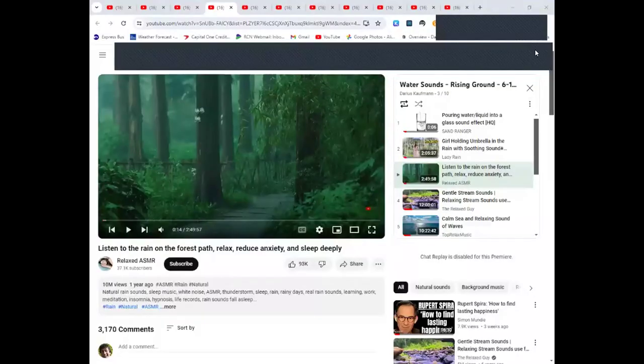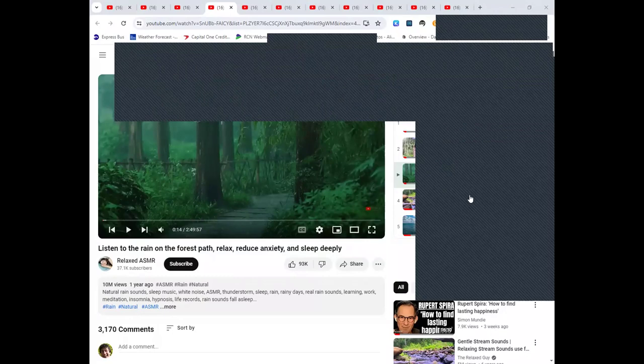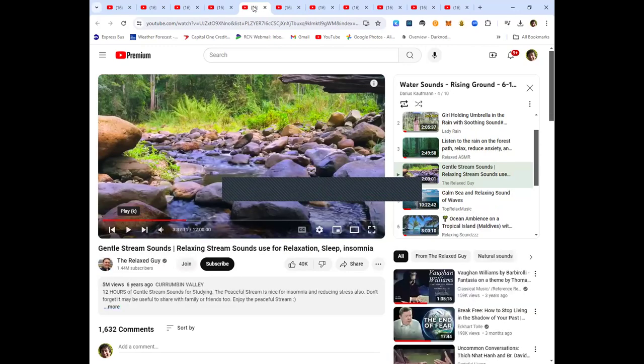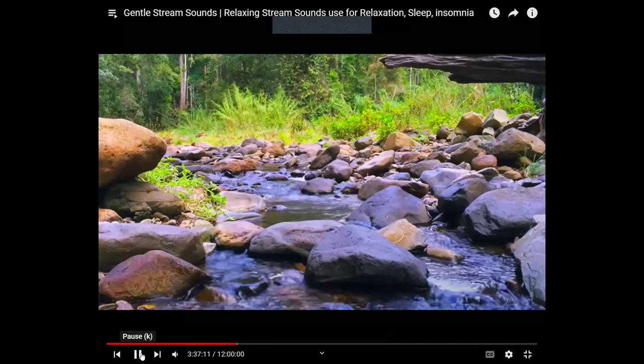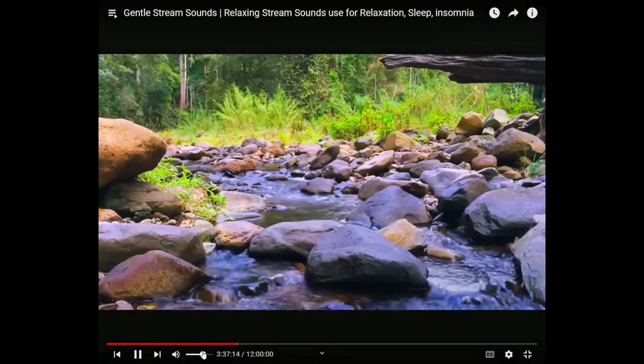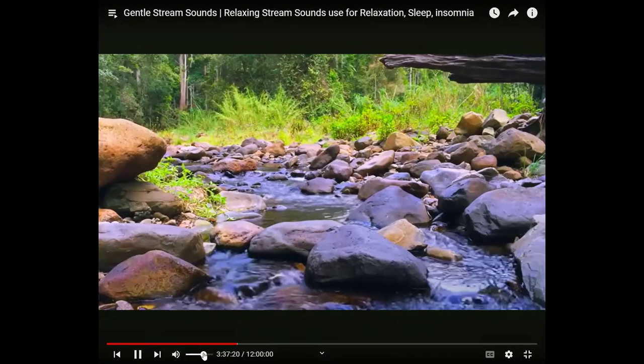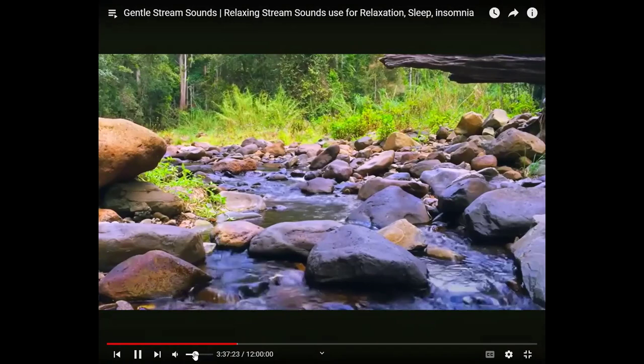Now we're going to look at some other kinds of water and some other kinds of water sounds. So I'm going to show you some more videos. Let's see what we're going to see next. Here we go. Ready? Okay. Now this you were actually listening to in the beginning. This is water in a stream. Isn't that a nice sound? Water in a stream.